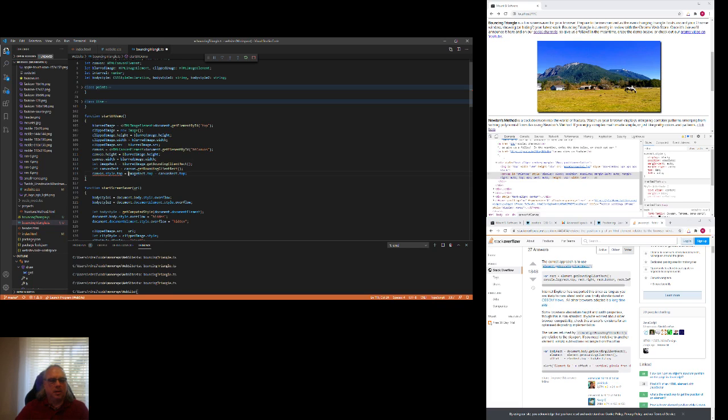Canvas style at top equals string. Style dot left equals where's minus mine?